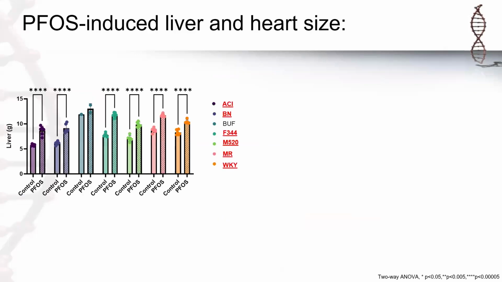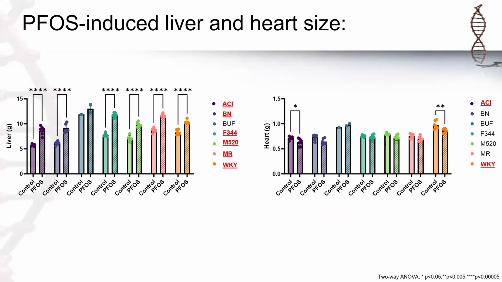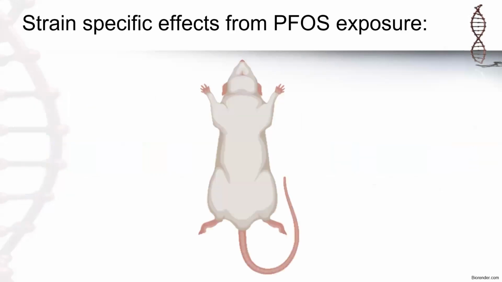When looking at tissue differences, every strain except for the buffalo, because right now we have low numbers, show a significant increase in liver size of approximately 25 to 51%, depending on the strain. This could be due to the toxic amount of PFAS the rats are consuming, or potentially due to non-alcoholic fatty liver disease, fibrosis, or inflammation. Both the exposed ACIs and WKY have a decreased heart size of around 11%. This decrease in size is perhaps due to decreased wall thickness of the left ventricle, which is indicative of hypertension.